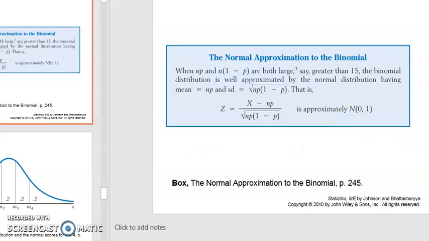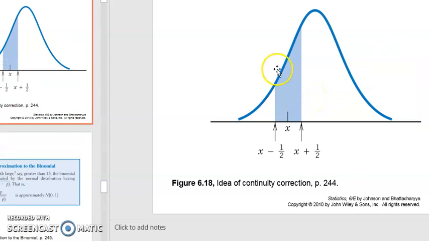So how do we approximate a binomial distribution using a normal distribution? We have to make a little bit of change, because binomial distribution is discrete. The numbers are whole numbers, 0, 1, 2, 3, 4, 5 successes. But normal distribution is not discrete. It's continuous. Like you could have numbers 0.1, 0.2, or 6.7999. So what we do is what we call continuity correction.